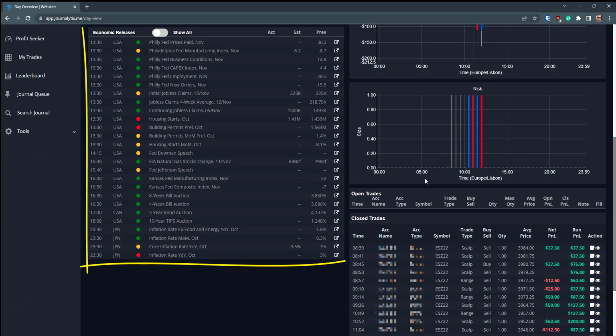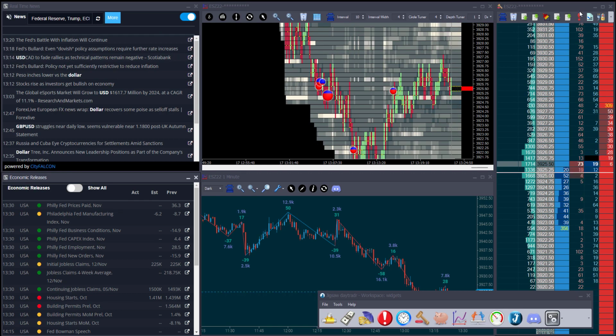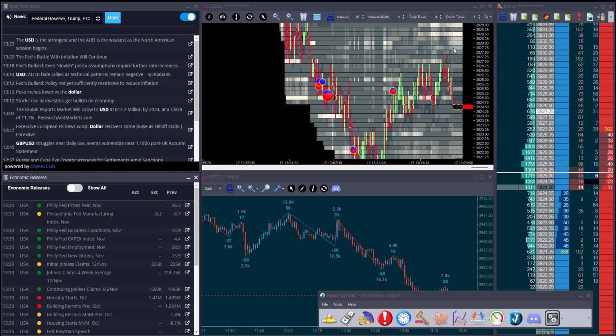One of the main advantages of having the widgets is the ability of placing them side by side with the charts and the depth and sales. If we see a sudden move in volatility, it is beneficial to have a real-time news feed right here where we can glance to see if some news came up. That way we know the move is news-driven and might be a sustained move.